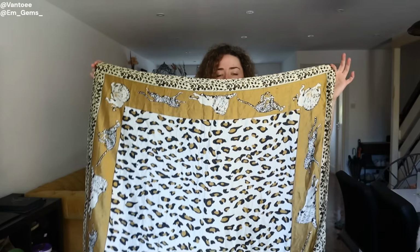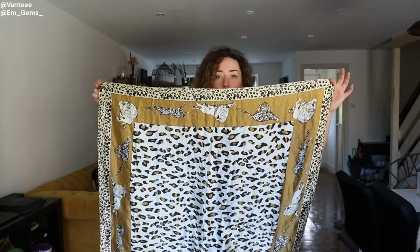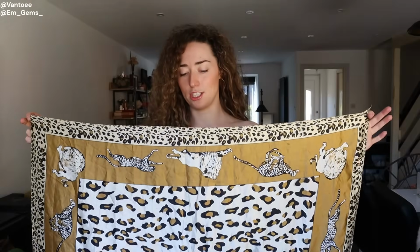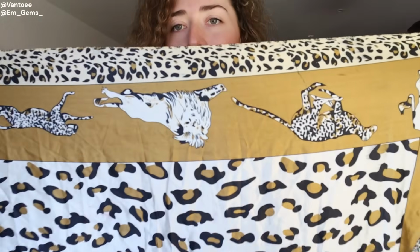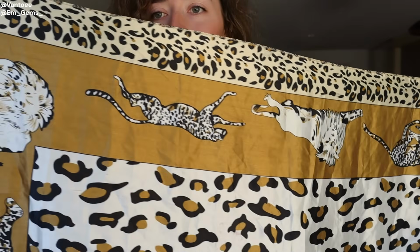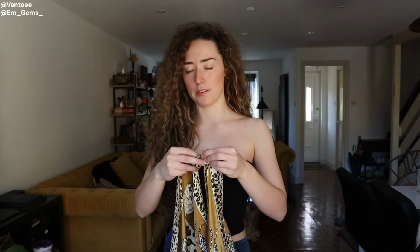However, if you like to go thrifting, I promise you're going to be able to find either a square or rectangle piece of fabric like this that you're going to be able to turn into a top. And so this is my choice for today. It's one of my favourites. I found this in a charity shop years ago and I absolutely love it. It's just covered in lions and cheetahs and it's just awesome. I would really love to wear it as a top, as I don't tend to wear silk scarves very often.